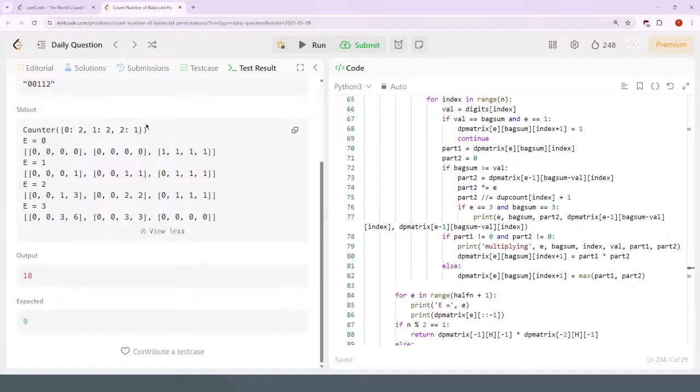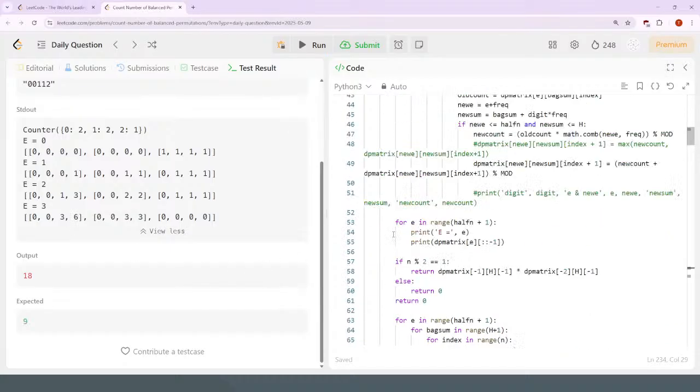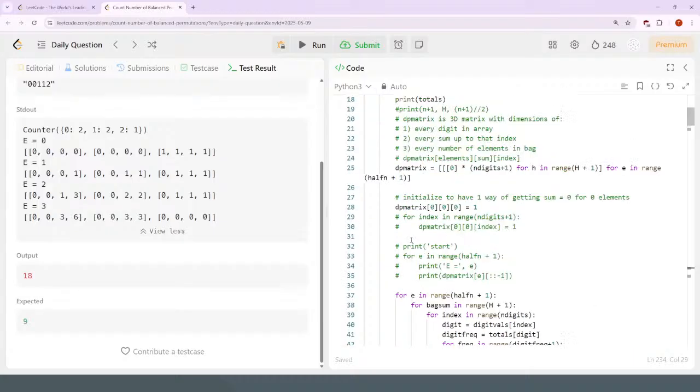It's a pretty big change, but I don't see another way of breaking this number down into more information without it. Okay. It is what it is. So DP matrix of 0, 0, 0. Instead of storing 1 as the number of ways of doing that, it's going to be 0. It's a tuple. Okay, I need to store this as a list. So this is going to be a list.